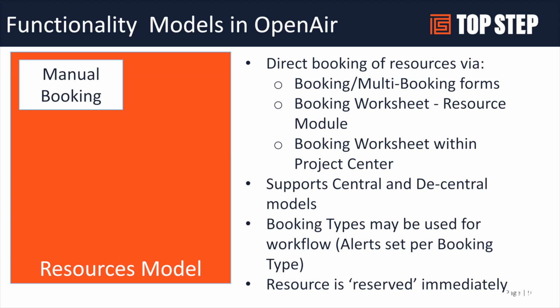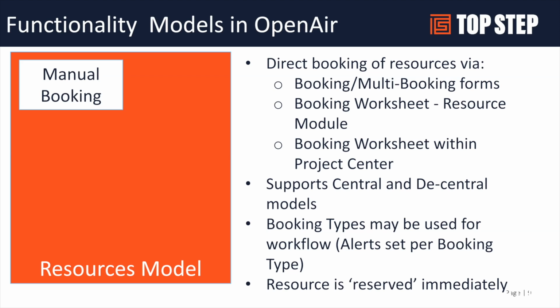And booking types can support this. So using booking types, there are a lot of different use cases for how booking types are used. In a decentralized model, you could use booking types where we have a booking type of requested. And so a project manager creates requested bookings. And then, using form permissions and some other features of OpenAir, you can have them restricted so that once it becomes confirmed, they can't alter any of the details other than maybe changing it back to requested for changes.